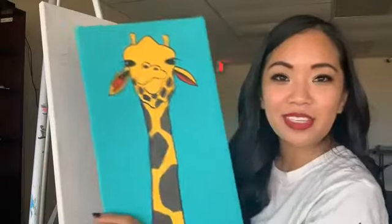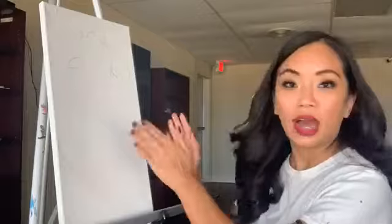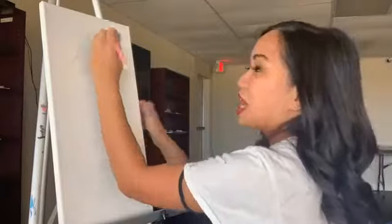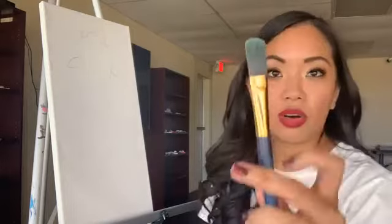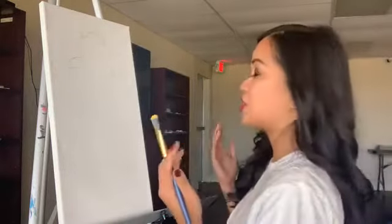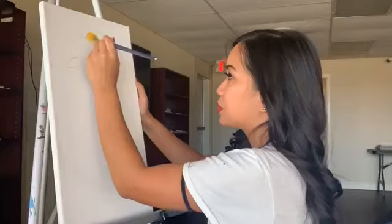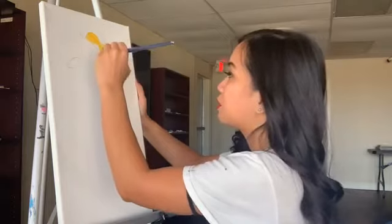We got a little giraffe — his name is Jeffrey — and he's pretty simple. He's like, yeah, what's up? It's Wednesday, but we're gonna get through it. So before I was painting I was in the middle of sketching, but I'll sketch again. You kind of start out with this apple shape. Let me do it with the paintbrush just so you can see it clearly. I use acrylic paint — you can use tempera paint, you can use oil paint, whatever you prefer.